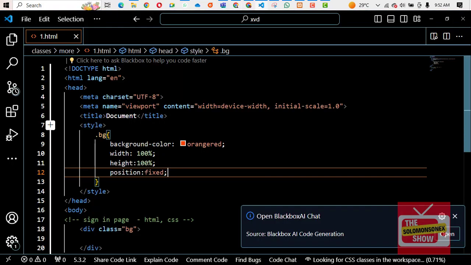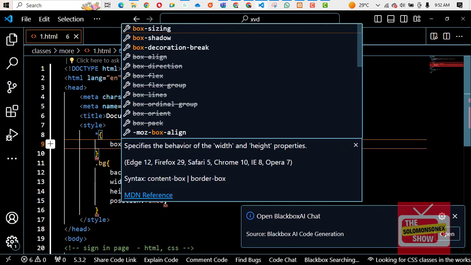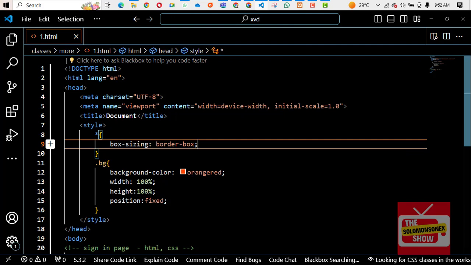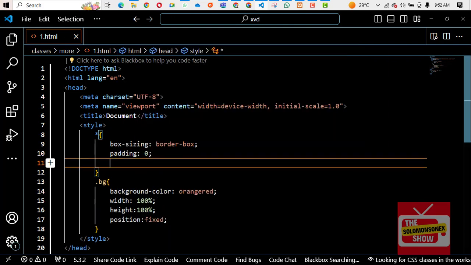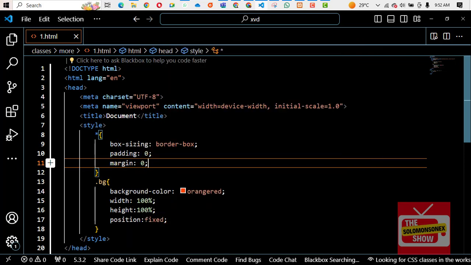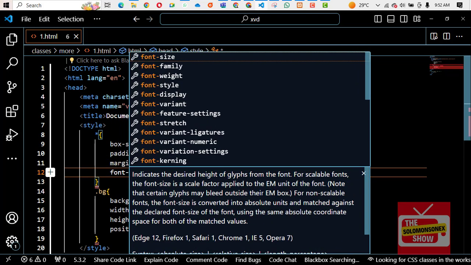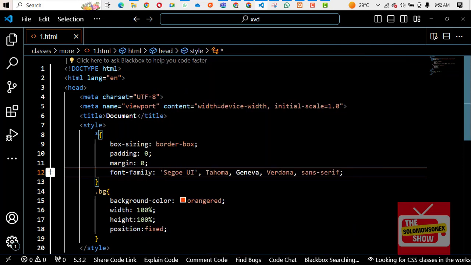Okay. So before this, we should have our universal selector here. Set the box sizing to border box, set padding to 0, and margin 0 as well. I'm going to set my font family to Segoe UI.